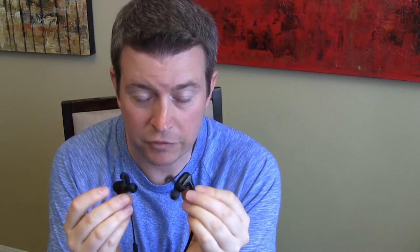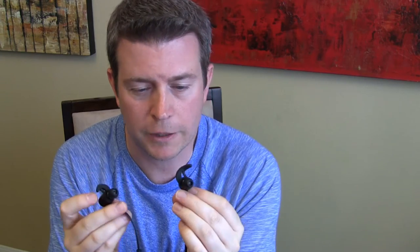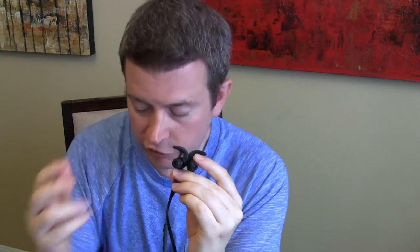But for that purpose, these work really, really great. They are by a company called One by One — excellent company. Besides the earbuds, they do include a charging cord as well as a little pouch for you to carry them in with the 1x1 logo on it. In order to charge these, it's really simple.